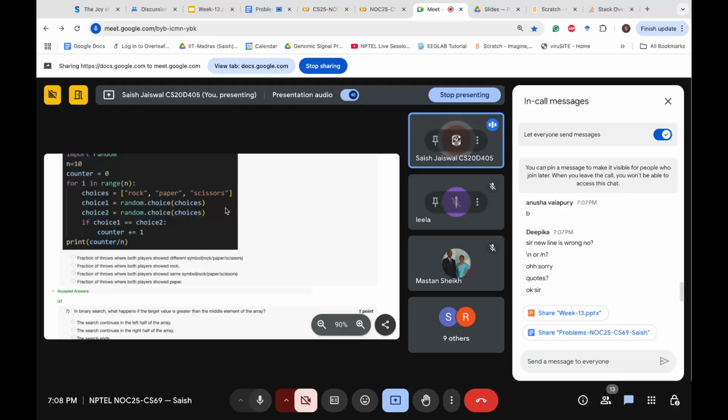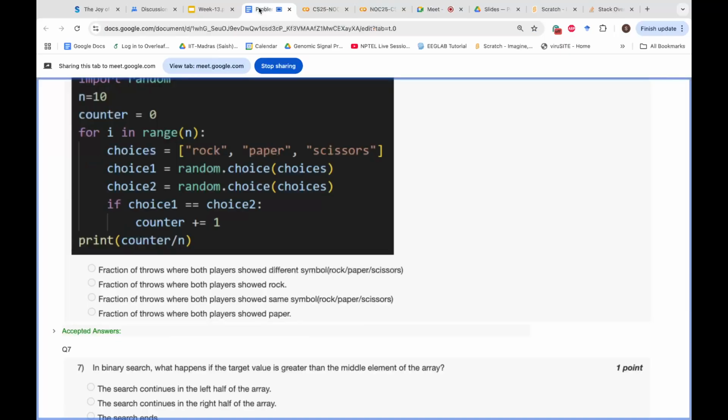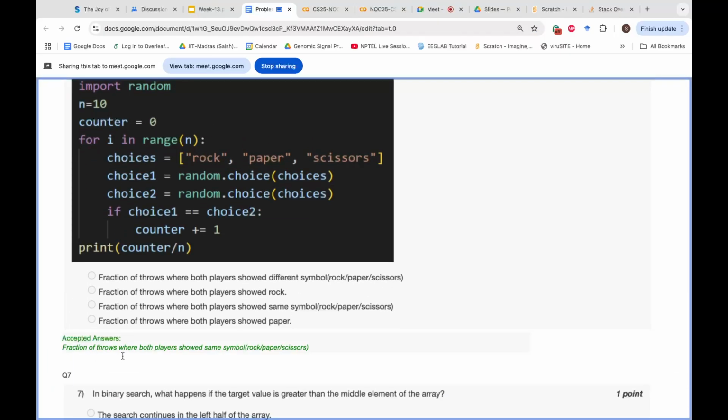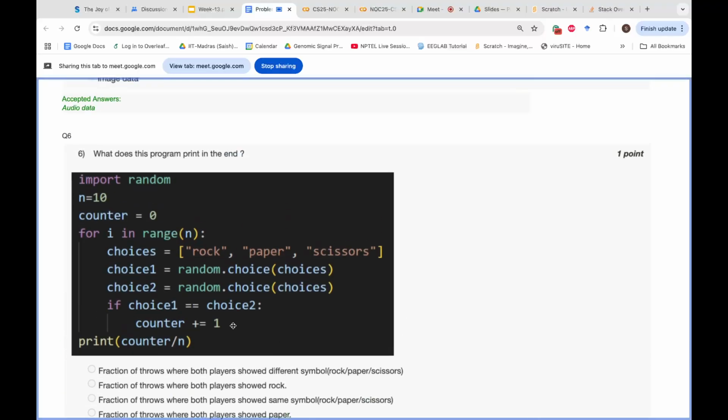It's a straightforward answer. Okay. So the correct answer is the fraction of throws where both players showed the same symbol: rock, paper, scissors. You're randomly taking the choices from this. There are two players; choice one and choice two are for player one and player two.